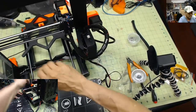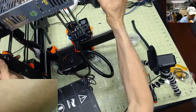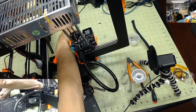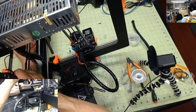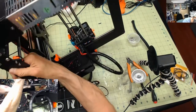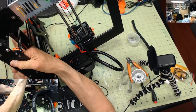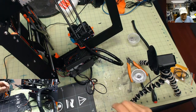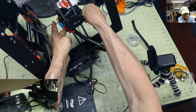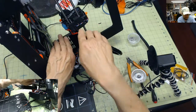So let's move this forward, get it on its side. And you can see in the background, a foot fell off. That's because when you tilt this thing, it just grabs it and you kind of just turn it in. There, then it goes back in, no big deal. Okay, then we need to get inside the box. Okay, now I'm gonna move this. Hopefully it'll stay. No, it won't. Well, we can do this. There we go. The box is open now.